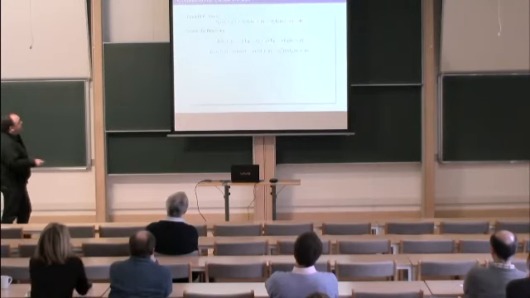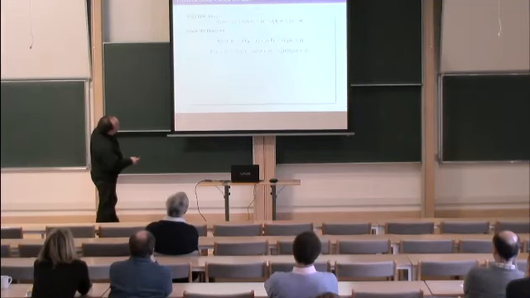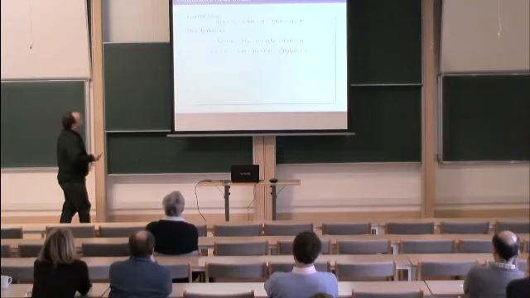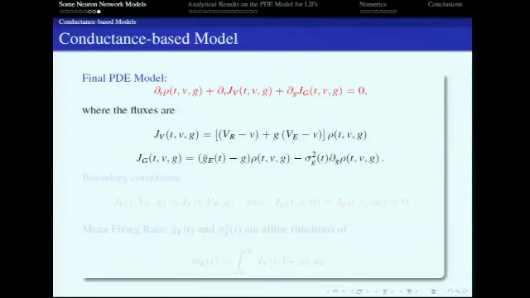And the model is, again, a kind of kinetic-like equation. I write it as a conservation of the total number of neurons. The flux in the voltage variable is given by that form. The flux in the conductance variable is where the nonlinearity appears, because you have this mean value and this variance, this drift and variance of the process.